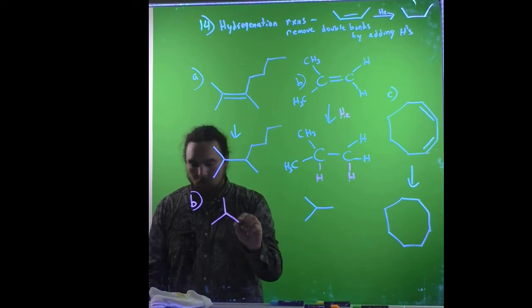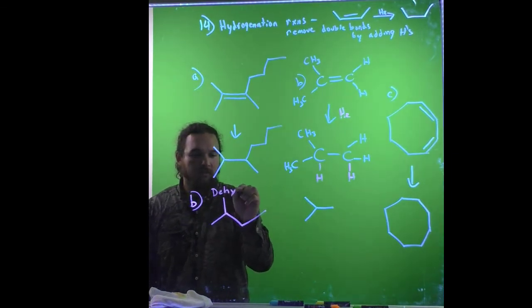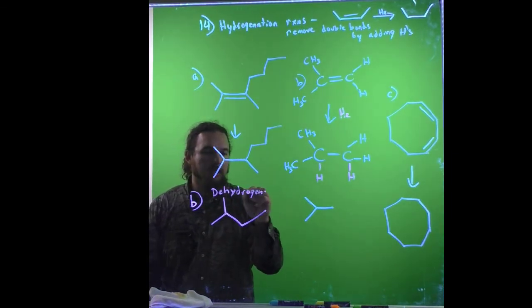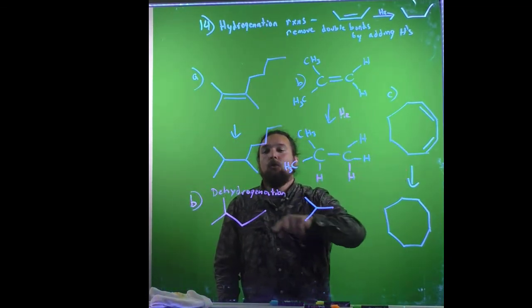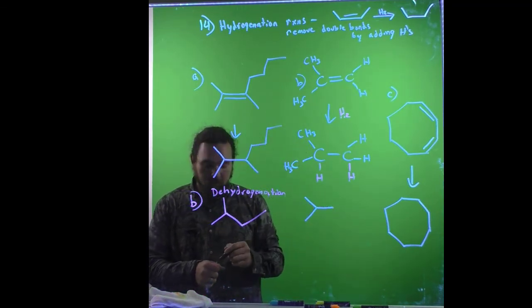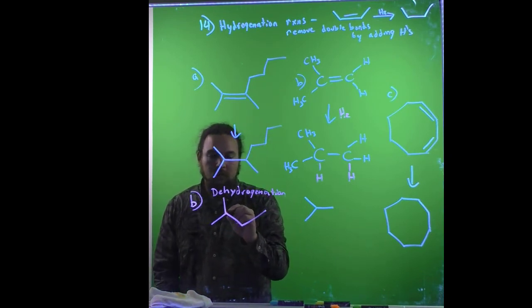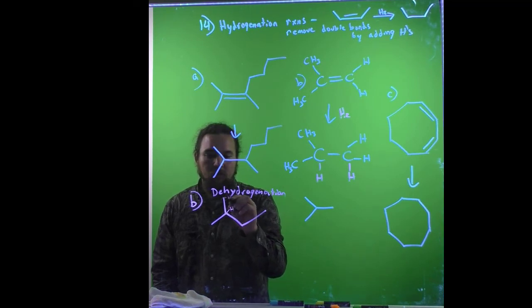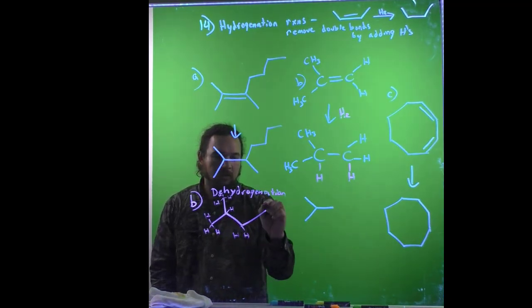So in this one, if this is what you're going to do a dehydrogenation of, if a hydrogenation takes double bonds and removes them, what do we think a dehydrogenation is? Very good. It takes single bonds and it converts them into double bonds if there's 2 hydrogens available on adjacent molecules. So I'm going to draw my hydrogens. We have a hydrogen here. We have hydrogens right here. Hydrogens here. 2 hydrogens there. And then 3 hydrogens right here, okay?